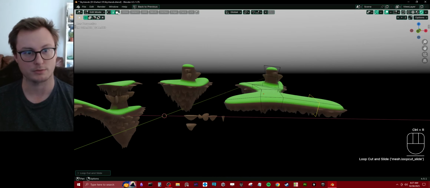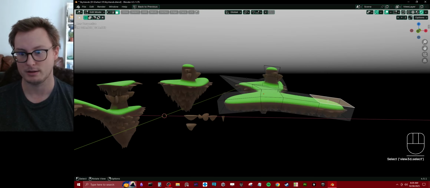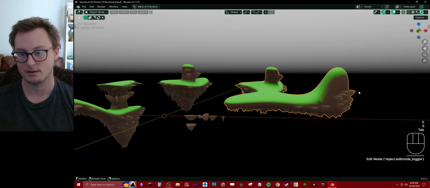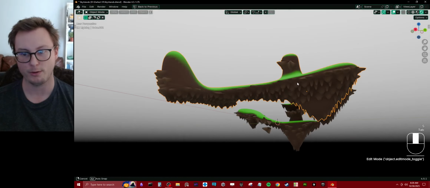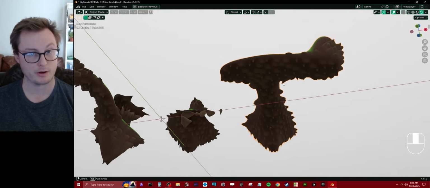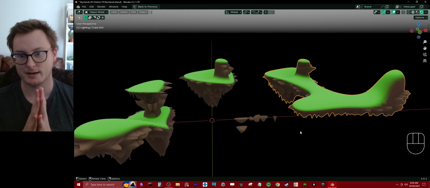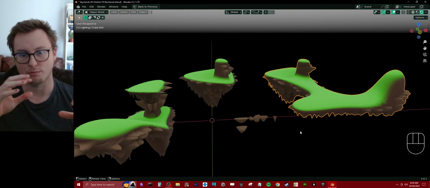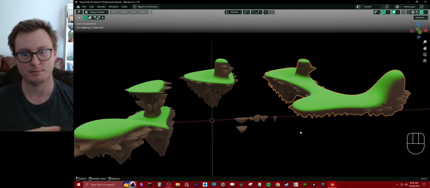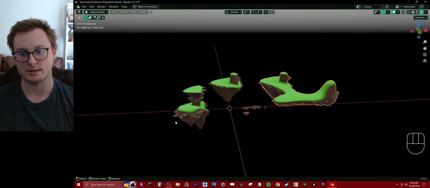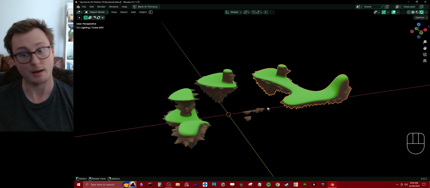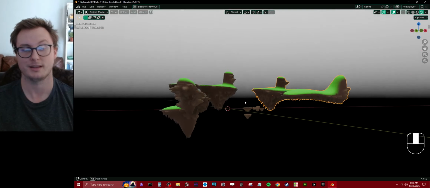I don't know, we're just kind of playing around here, but do something like this. And yeah, it's beautiful. I'm very proud of how these systems are coming together. It is nice to be able to think of a level concept like, oh, I'm just going to block it out. And now anytime I need to make more levels, I'm not hand placing rocks, things like that.